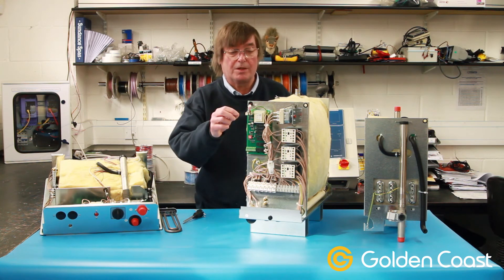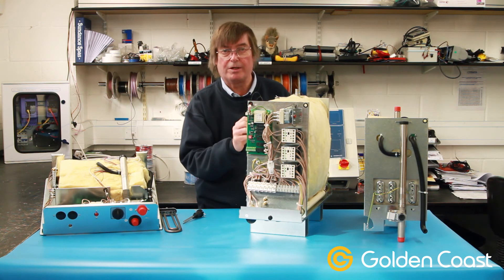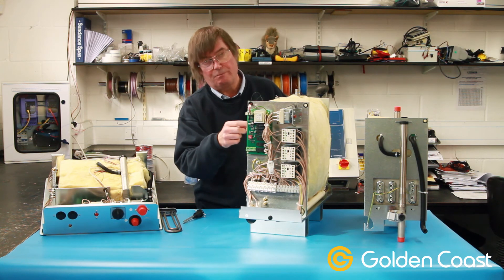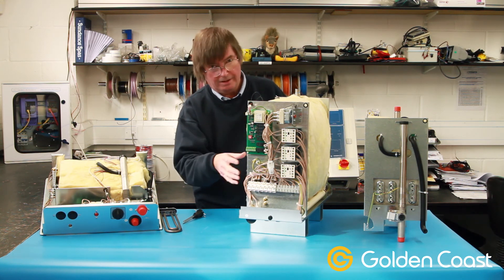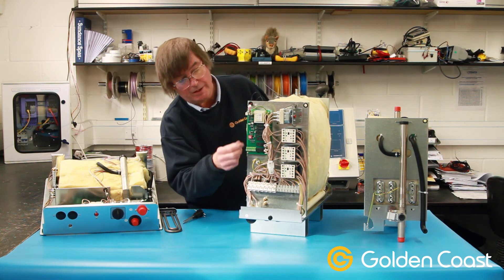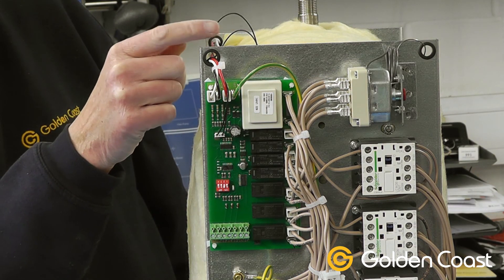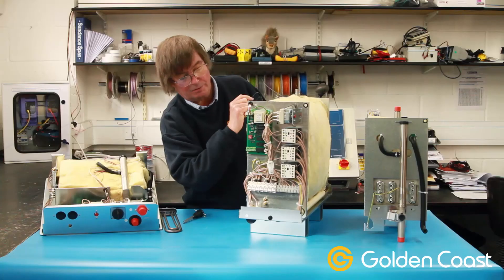There's also a high temperature stat inside — you can just see the wire there. This is an electronic protection and it goes inside the tank. If this one picks up an overheat it will let cold water continually flush through the tank. To check it, the easiest way is to just pull the connection off the circuit board — it's low voltage. If that stops the problem then you know it's this electronic thermostat that's the problem.